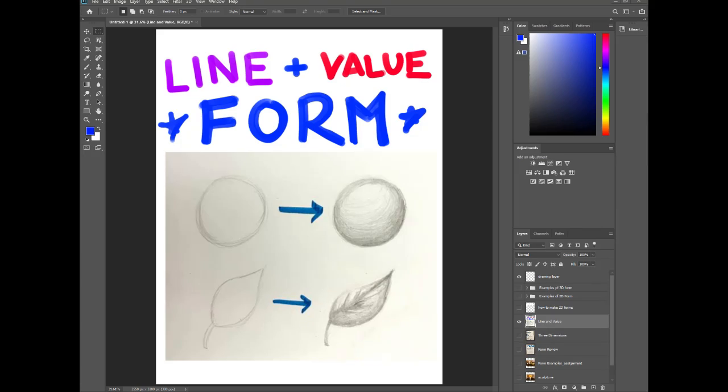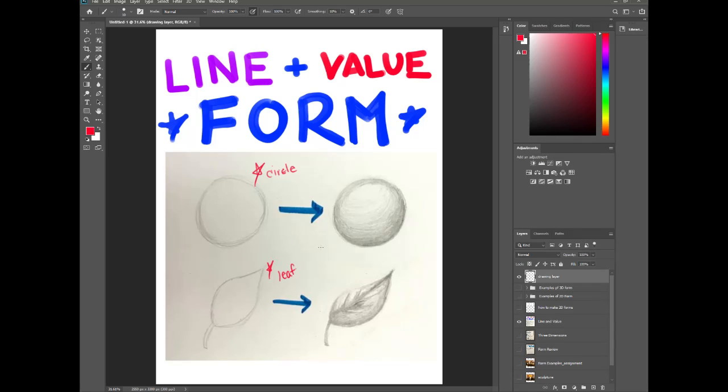On this side, we used a circle as our base. We used line to make a curve and make it into a full circle. This one we used the outline of a leaf.